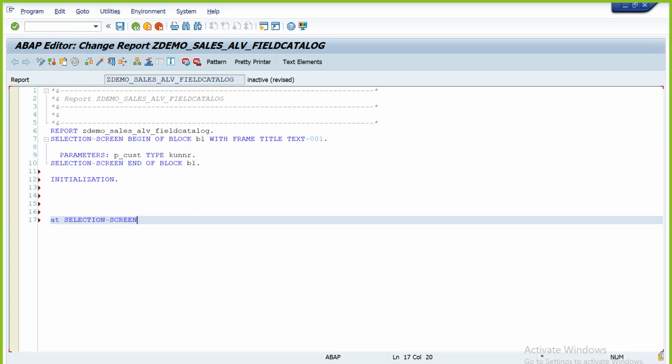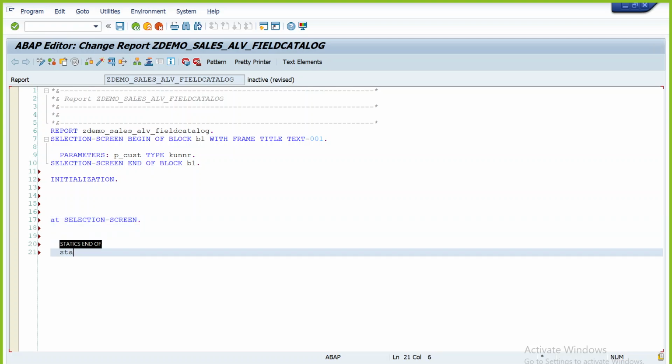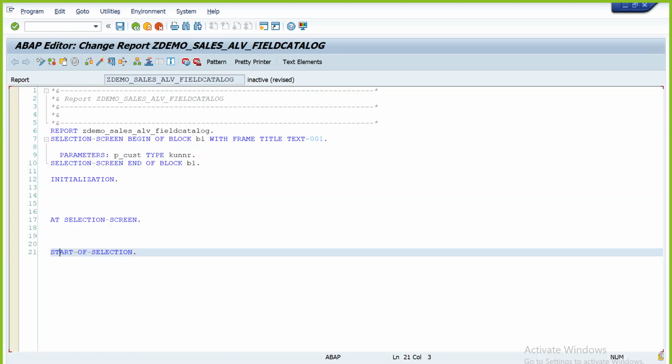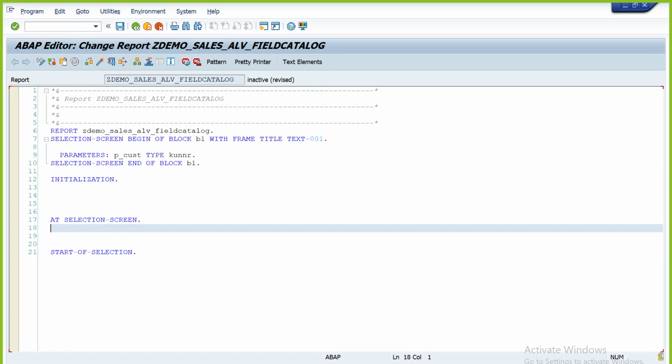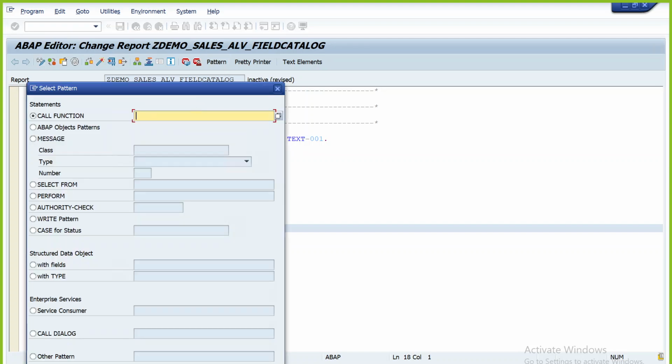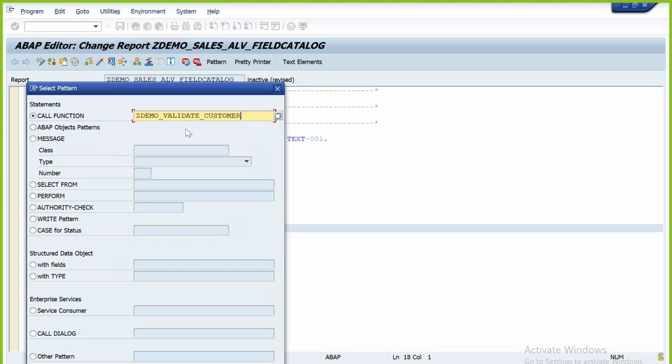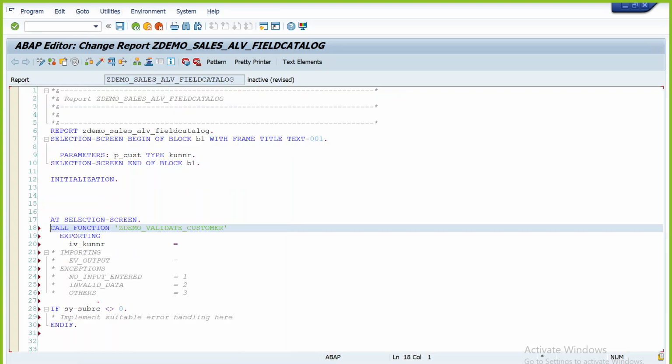Initialization is to populate the default input parameters. At selection screen is to validate. Start of selection is to implement the business logic, right? To validate, if there is any modularization unit, I'll just try to call it Z validate customer. We have already created it, right?